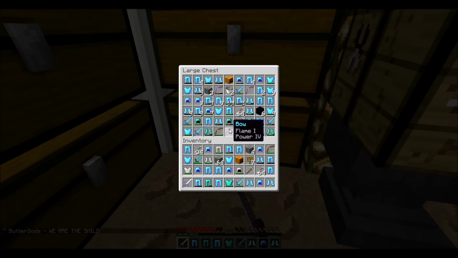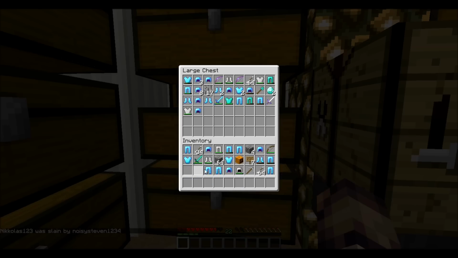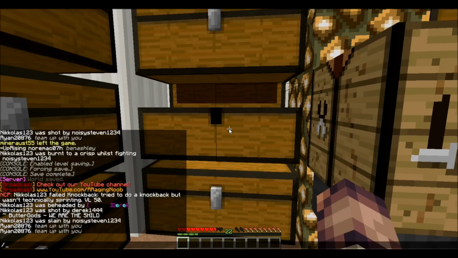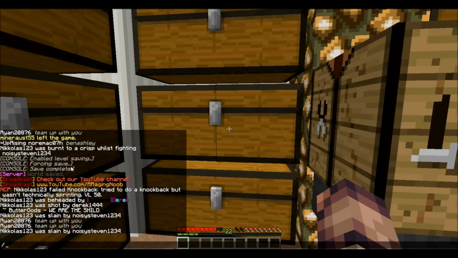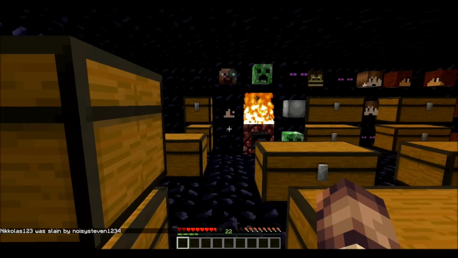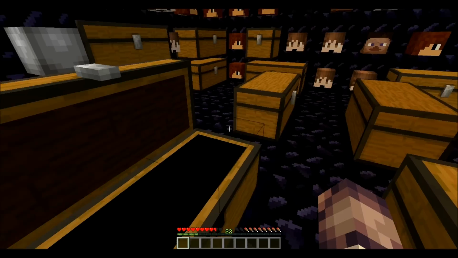I'm gonna be going to my vault, which I've been using a lot lately. I just built this, literally. I bought this stuff, it's been in my ender chest for a while now. Whoops. Okay. Now, you're gonna see a lot of overpowered gear. Whoops, glitch right there. Okay.